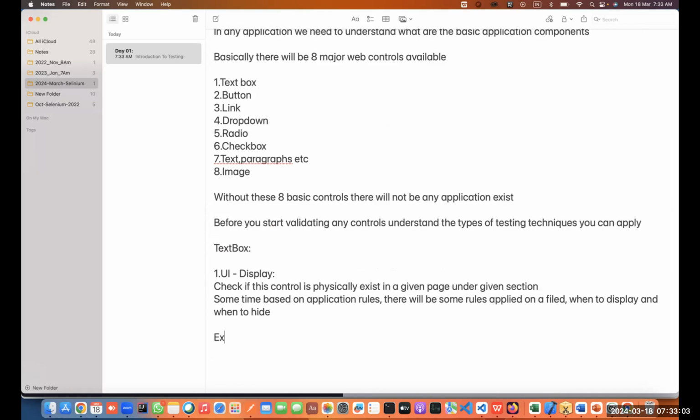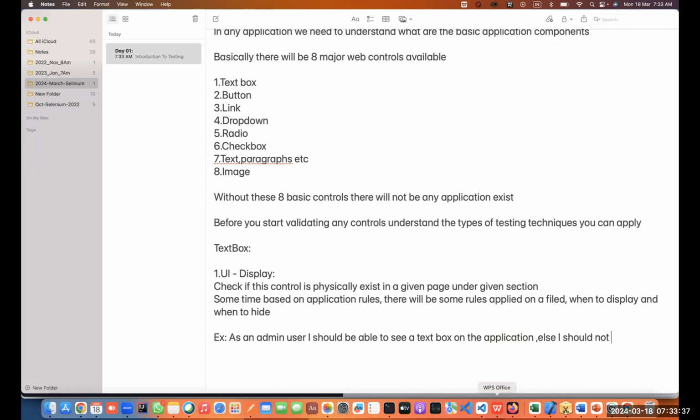For example, as an admin user, I should be able to see a text box on the application, else I should not.